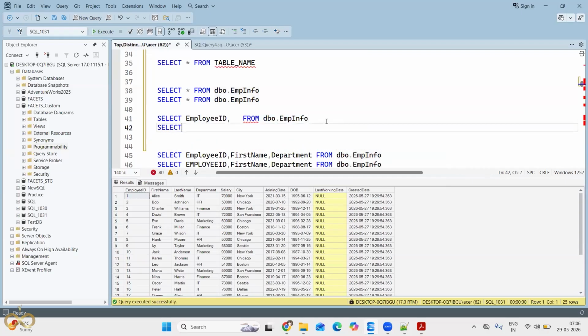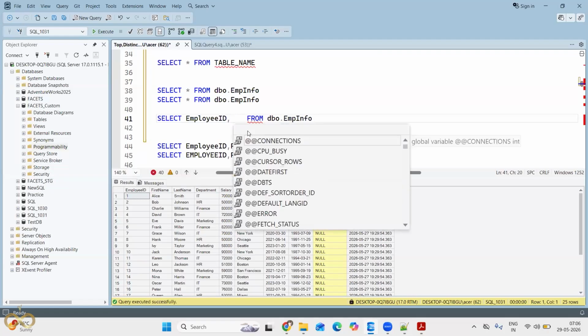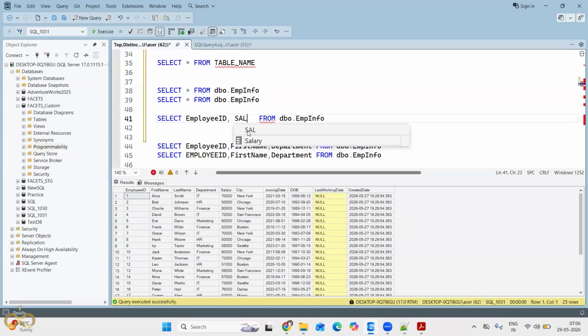But if I write the query with the column name first, I have to know the entire column name exactly, and only then can I write it. But if you write the table name first and then the column names, like select from table name and then put your column names here, SQL Server will show you the options available, the list of columns from that table. So employee ID I want, then let's say salary, and then I want date of joining, or something like joining date.